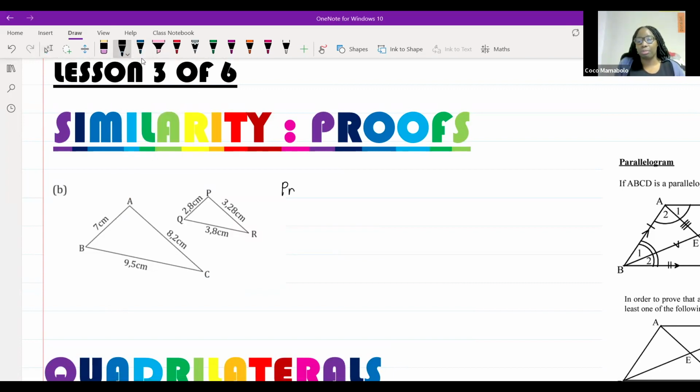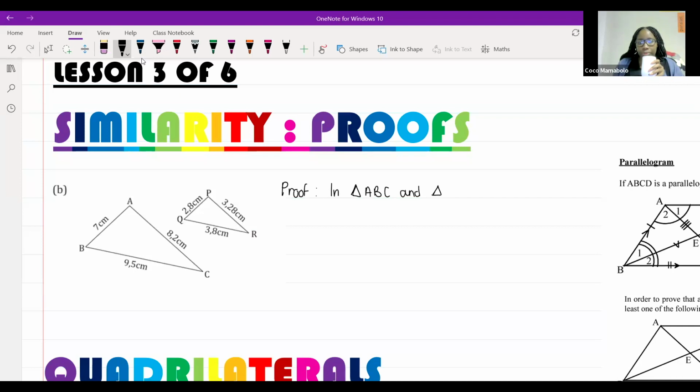So I'm going to start the proof in triangle. All right. And then remember, guys, if I pick a spot to start somewhere, I need to make sure I pick the same spot to start somewhere else. So if I say in triangle A, B, C, I need to make sure that I map out the other triangle properly. Otherwise, I'm going to have a problem. So if I had to map out the smaller triangle, how would I map it out? What would I say?